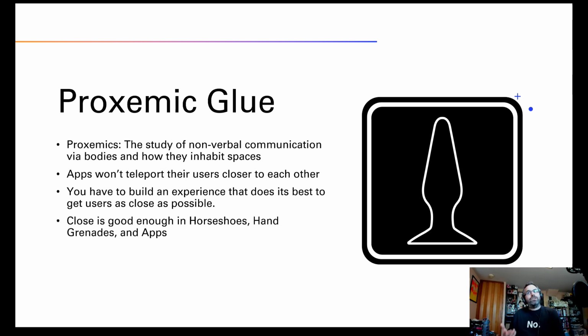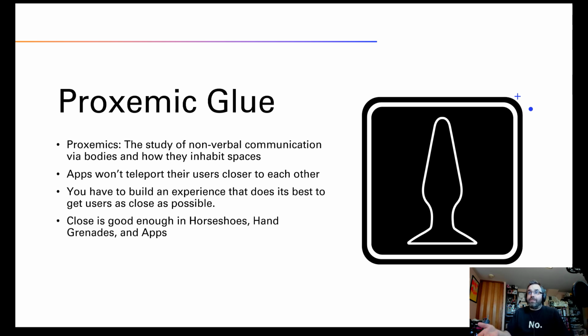Now, the nice thing is close is good enough in horseshoes, hand grenades, and remote intimacy apps, because especially right now, as we are in the middle of the COVID-19 pandemic, it's all a lot of people have. And that's why we're seeing all of these media articles about how there are app-controlled sex toys, and how you can be intimate with someone over an instant messenger.